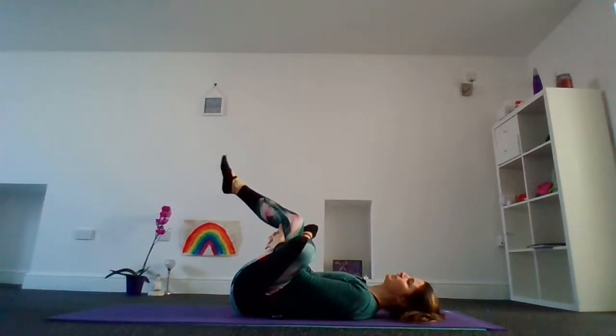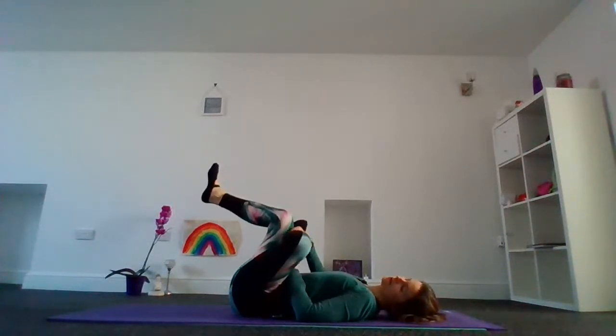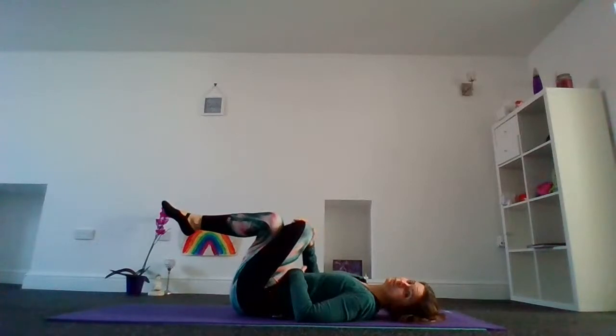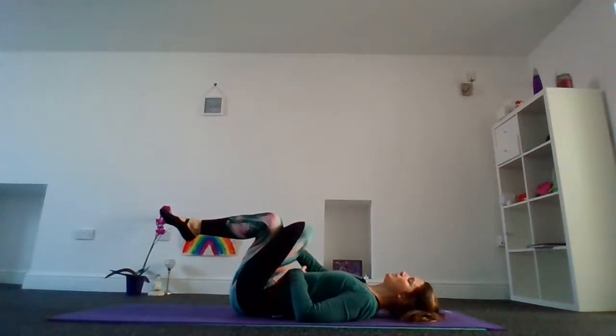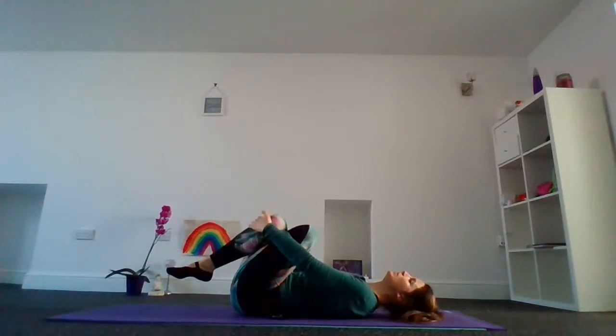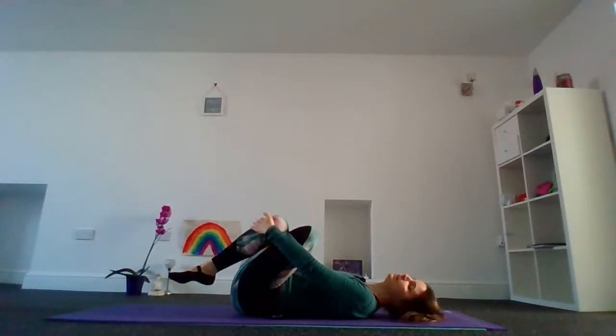And when you've had enough, you're going to start sliding along the left shin. So your left knee is on top of your right. With your right hand, you're going to reach for your left ankle. And with your left hand, you're going to reach for your right knee. Gently ease everything in towards the chest. You're going to get this really nice stretch in your upper buttock area, your piriformis.